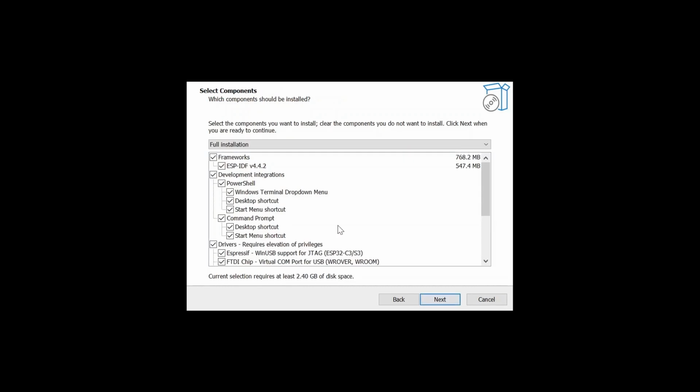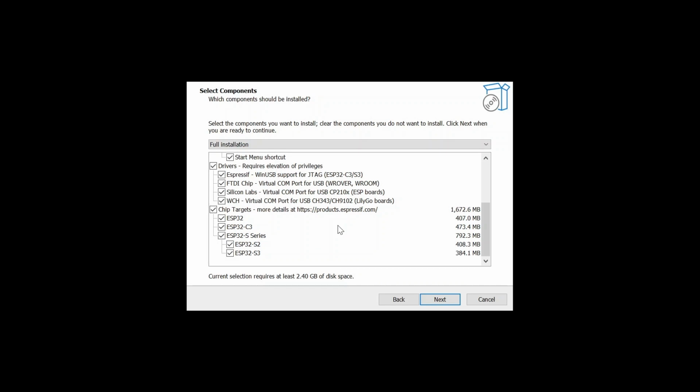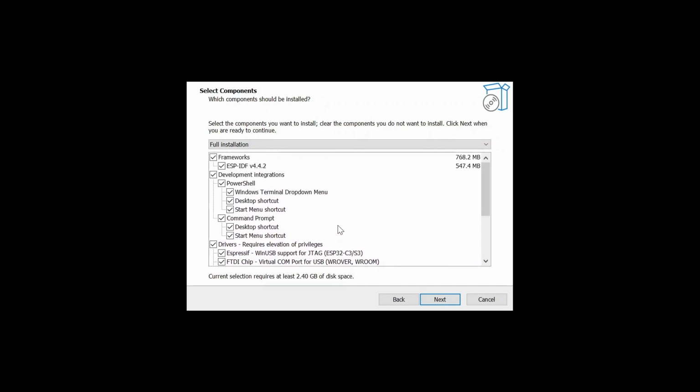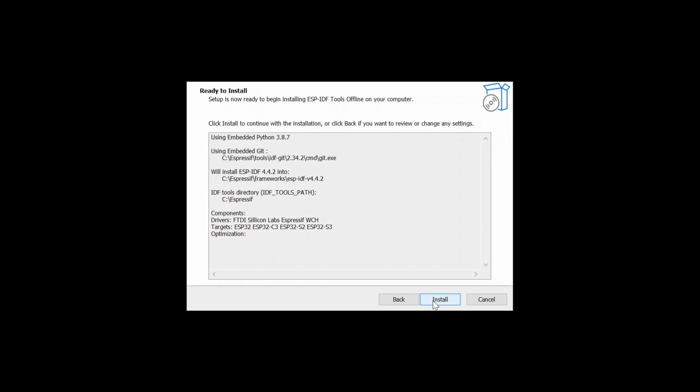Here you can see a list of the tools and drivers that will be installed. Make sure that you have full installation selected here and click install.